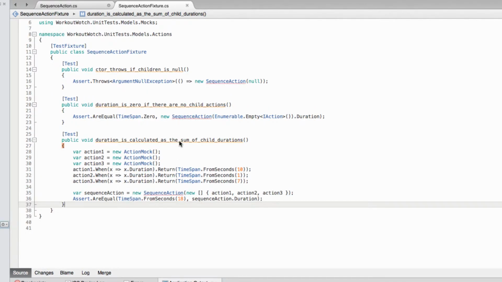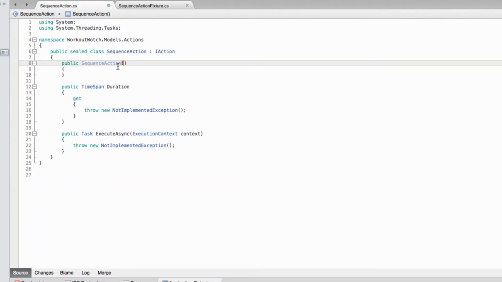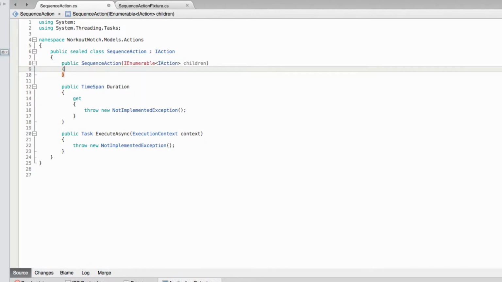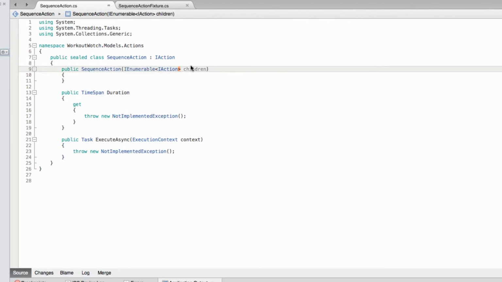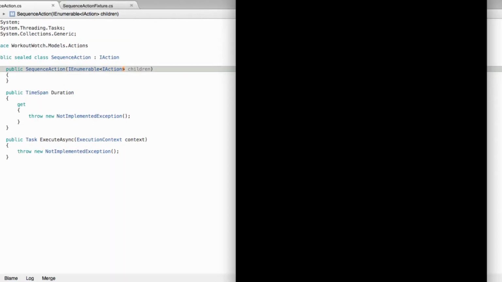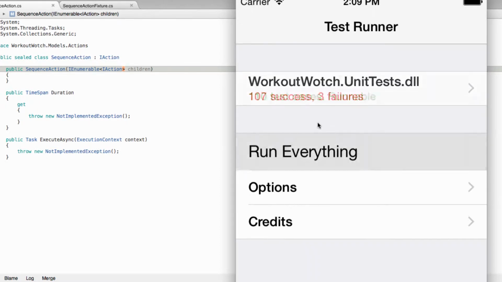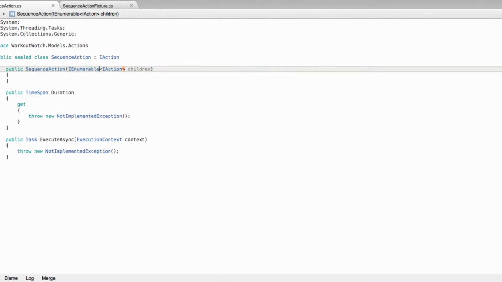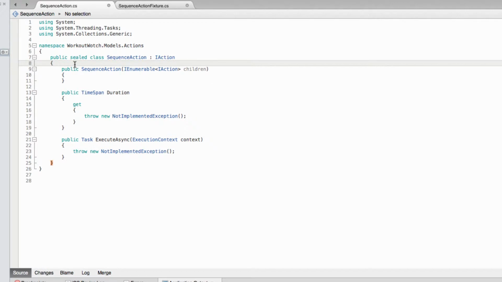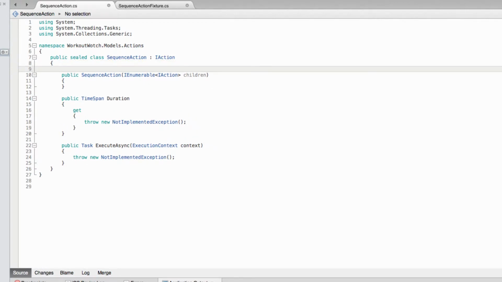Okay, so there's a few tests to start with, implying a constructor that takes the child actions. So that should build, and we should be able to ensure that our tests fail here. And they are failing, so that's good. Okay, so let's write what we need to write here to satisfy those tests.